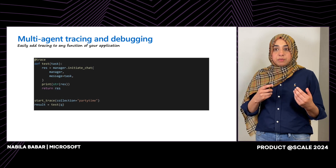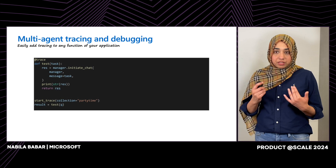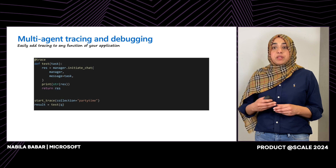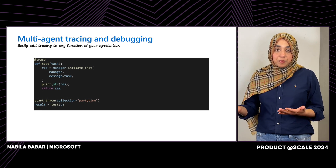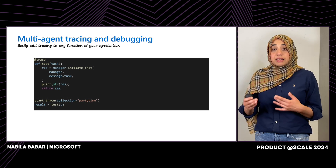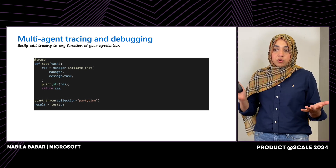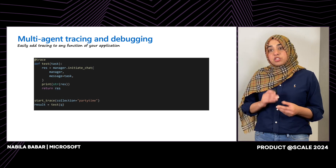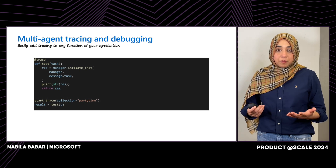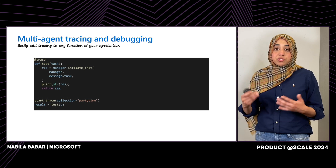So what helps you gain visibility into these types of issues and resolve them? Our team has been thinking about how we make this easy for developers through tooling. You can use Azure AI Studio or the Promptflow SDK to capture traces during development of your application. The way you do this is by annotating your key functions with the @trace decorator from the Promptflow SDK, and this is on top of your existing code. This enables you to log, save, and monitor these workflows, which is the first and most critical step to debugging. The instrumentation emitted uses OpenTelemetry spans and events that enable you to trace any call.